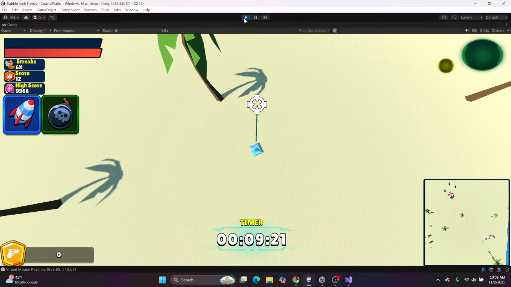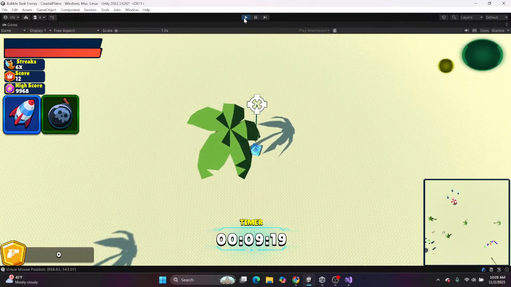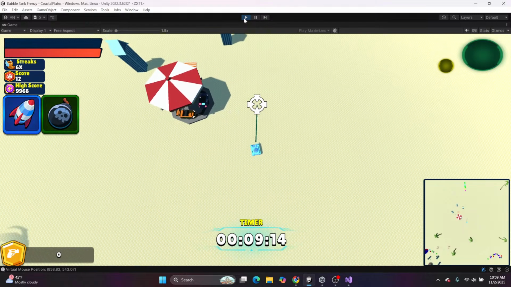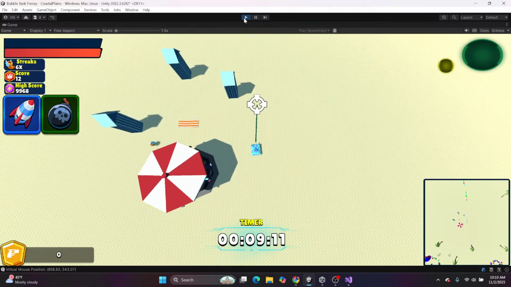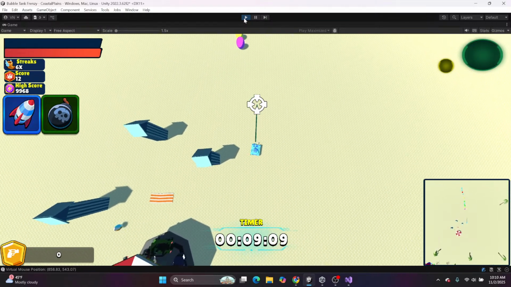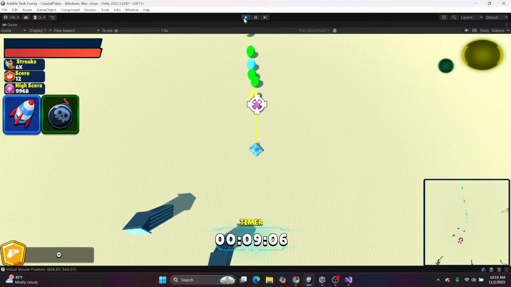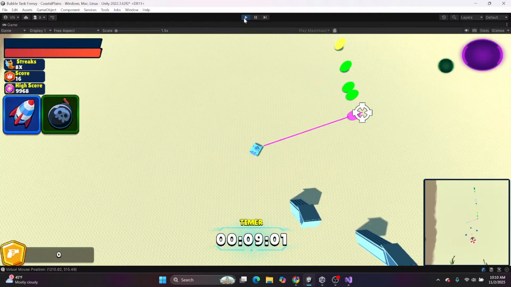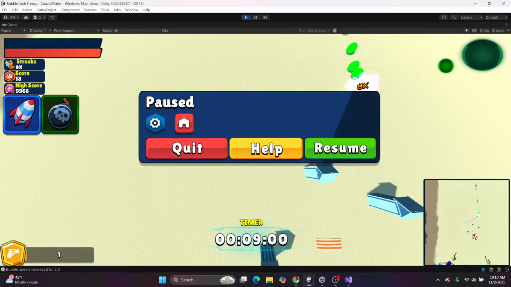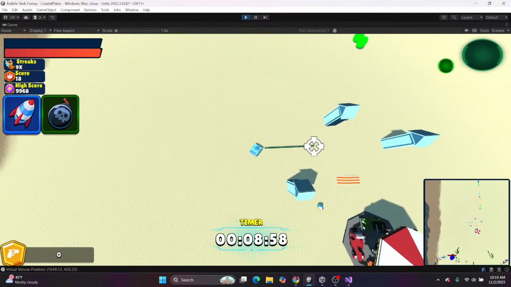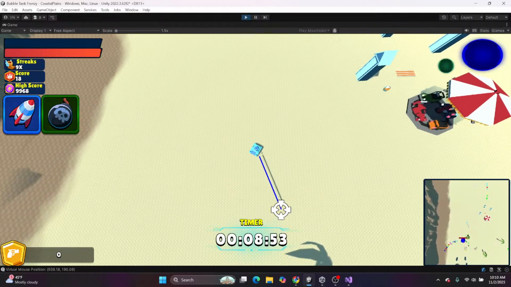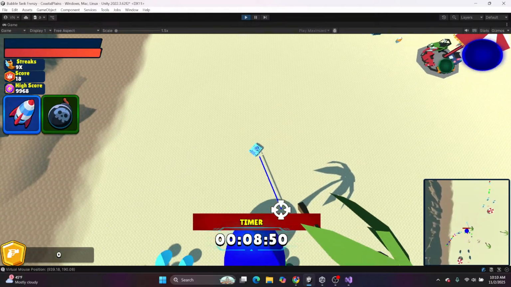Hmm. I need to figure out where this elite enemy is coming from, because I can't seem to find him. Why is the frame rate bad? Shouldn't be bad. Oh, there you are. There you are, big boy.